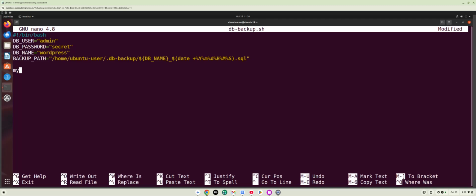All right, and now this is where I specify what I want SQL dump to do. Backup path, I just specified what that is in the line above.